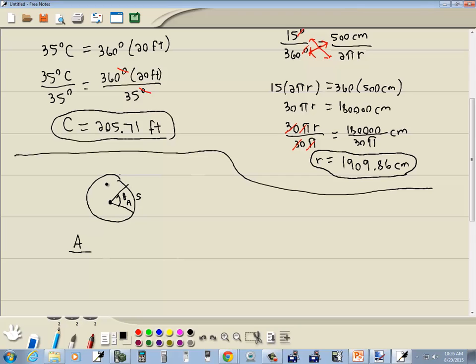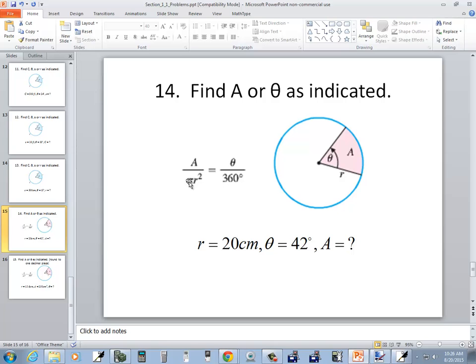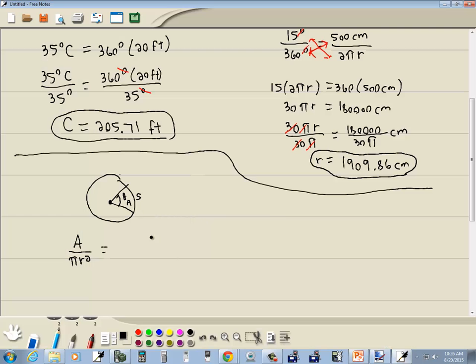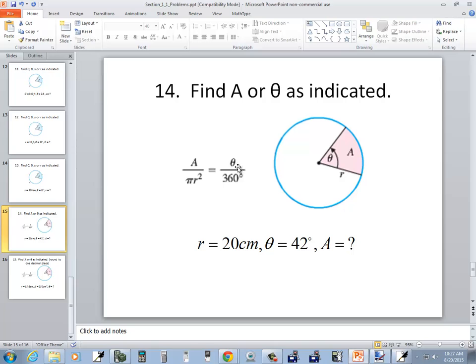Well, area of a circle is pi r squared. So we get A over pi r squared. And you notice that's what we came up with on this first piece here. Now we're putting it specifically in relation to theta, our angle. So if A represents the area of this segment, and that's on top, then theta, which represents just the angle right there, should be up on top. Now the angle all the way around is 360 degrees, which is where they get this formula here.